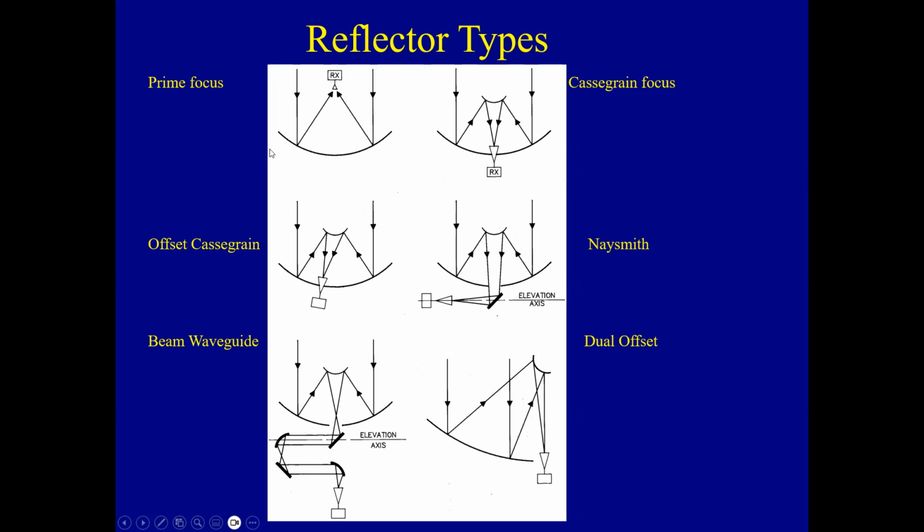So basically 80% of you guys have one of these prime focus telescopes on your rooftops, right? What do you think? Yes, this is basically how a satellite TV antenna works. If you take dial-up TV or dish TV or whatever satellite TV connection, there's a dish, that is the reflector, and there's an LNB, so an RF detector, right at the prime focus, at the focal point of the dish.